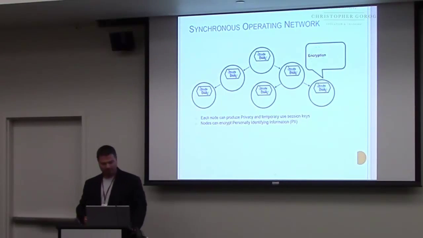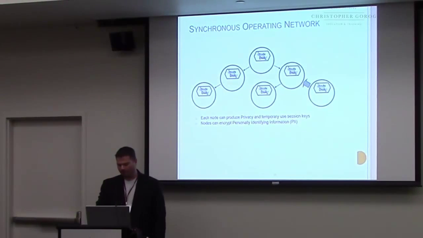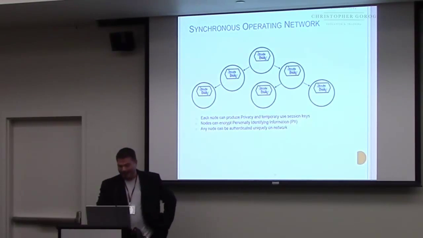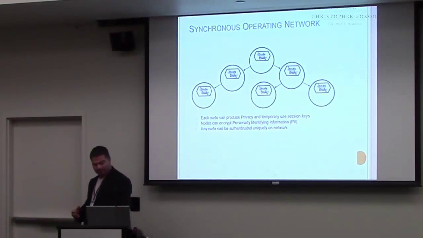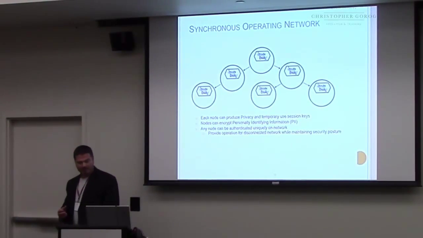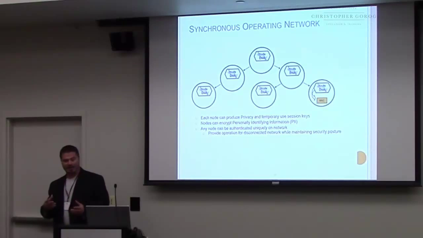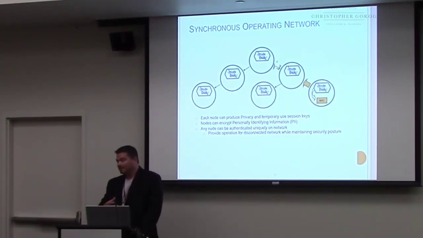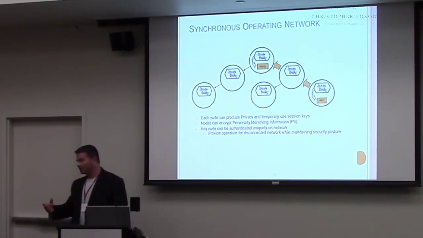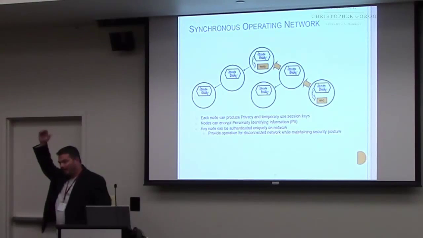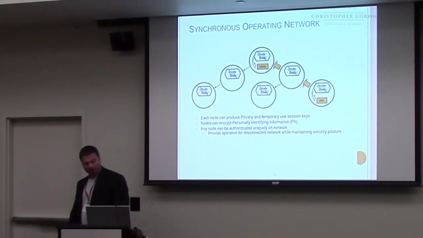This is what this shows. Use higher level in the network. And then any node be able to authenticate uniquely, so produce a message authentication code and then authenticate it on the net somewhere else. And this is important in disconnected networks. So being able to continue security posture and using security in a network that's not connected up to enterprise network.